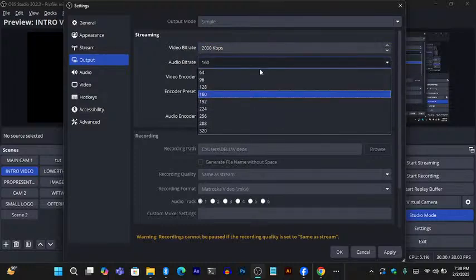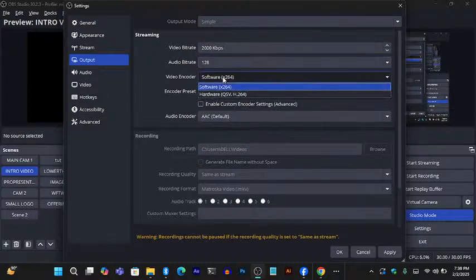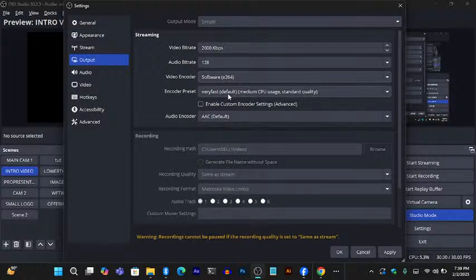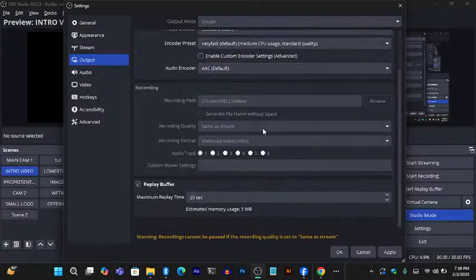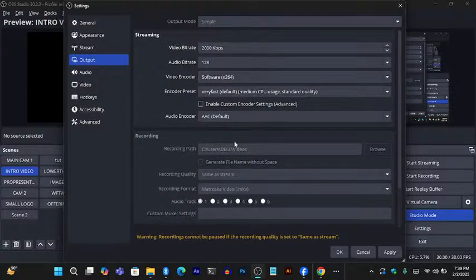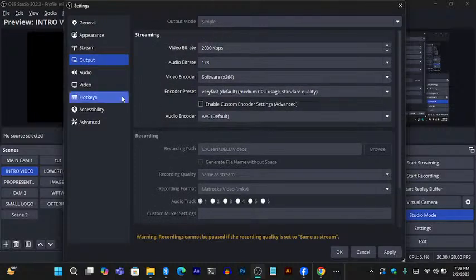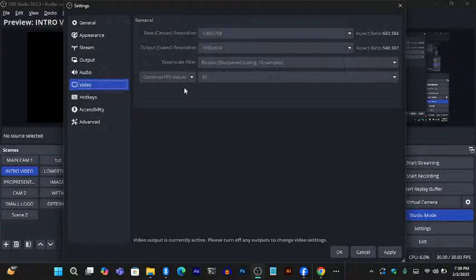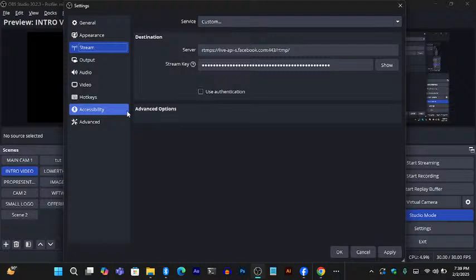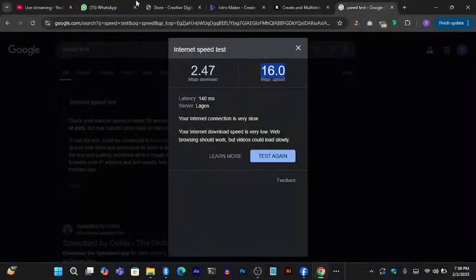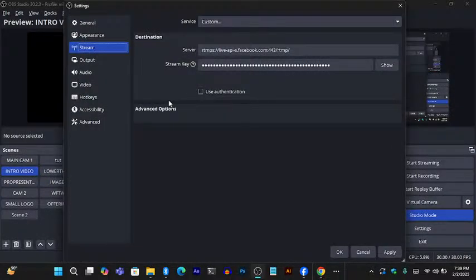Then audio bitrate, I'm going to change this to 128. This one, I'm going to leave as software, since we don't have an external encoder. So very fast, I think that's all. Frame rate per second, video bitrate. Okay, I think it's there. It is set by default. So now that we have input our server and stream key, we input everything that we need for the streaming. I'm just going to click OK.